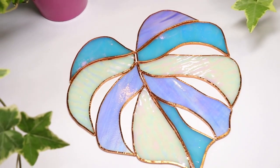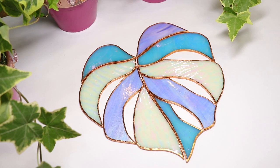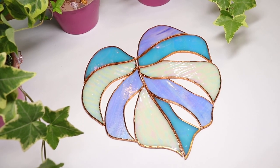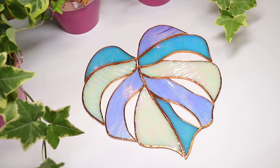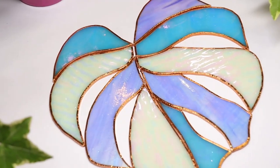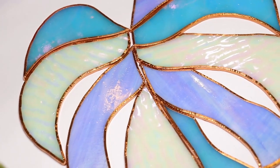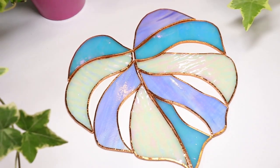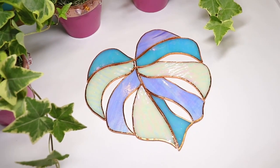This is probably my favorite look of the piece, when the glass is just foiled. It's so beautiful. I don't know what it is about it, but that copper just makes the pieces pop. If I could somehow keep it this way, I totally would, because it's got my heart thumping every time I see it with any project that I work on. It steals my heart. I mean, come on, look at that. It's gorgeous.